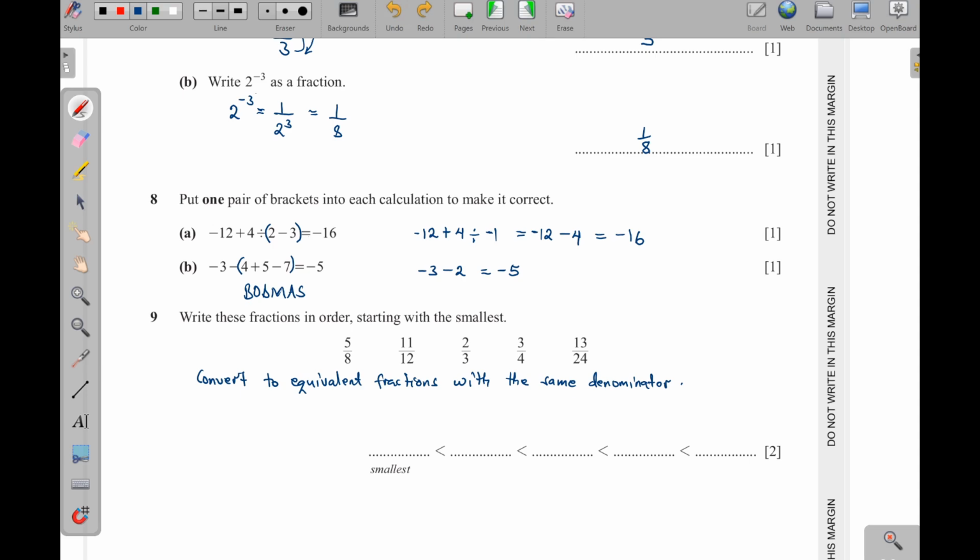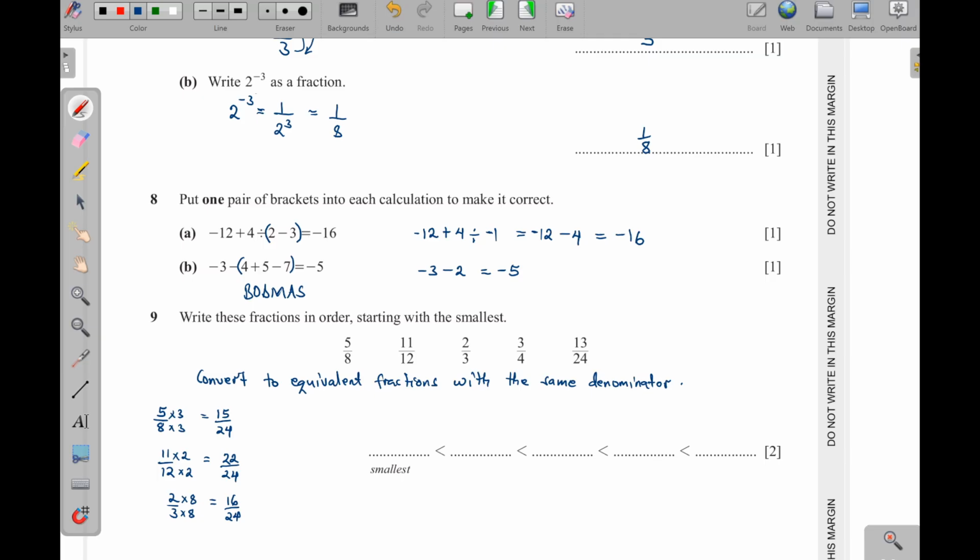So I can have 5 over 8, then times 3, then this one gives me 15 out of what? 24. Then I have 11 out of 12. 12 times 2, that is how we get the 24. So I will also do it up. So it's like I've done nothing, because this operation can easily cancel with the one down. You see that? Then 2 out of 3, this one has to be times 8, then even here. So I will have 16 out of 24.